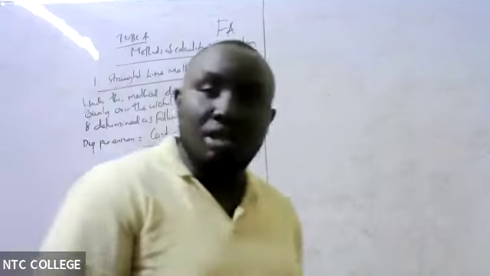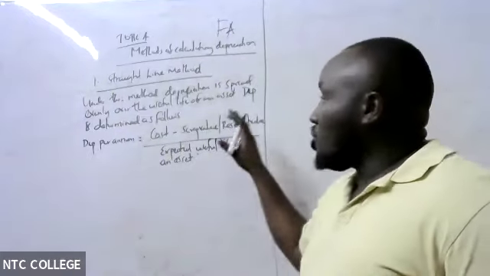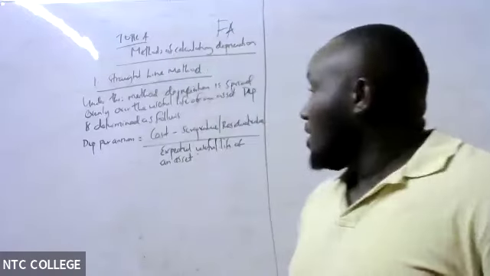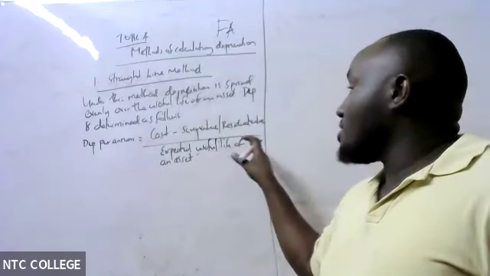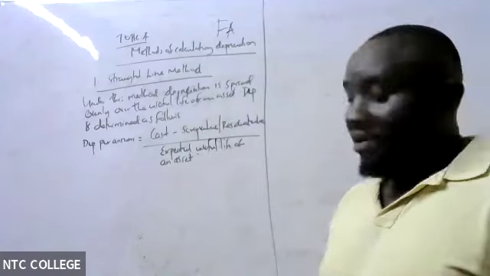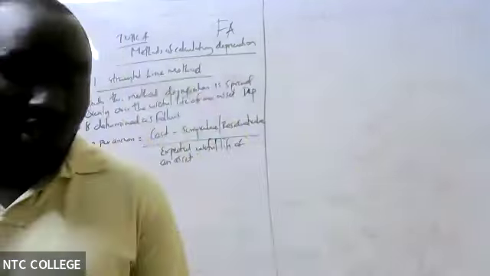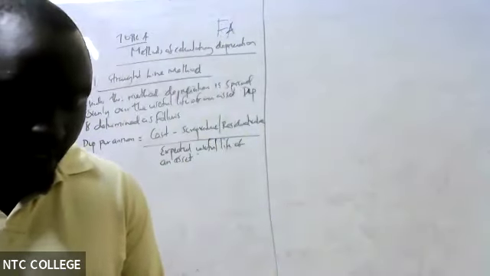Together, team, up to that very point. So under the straight line method, depreciation is spread evenly over the entire life of an asset. That's why we say that depreciation per annum is cost minus the scrap value or the zero value, over the expected useful life of an asset. Are we together before we pick an illustration?